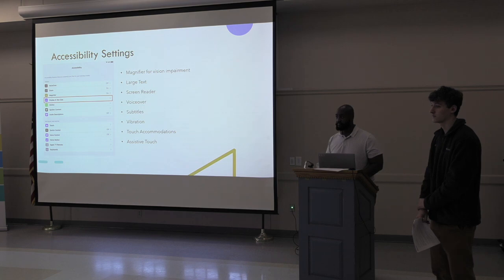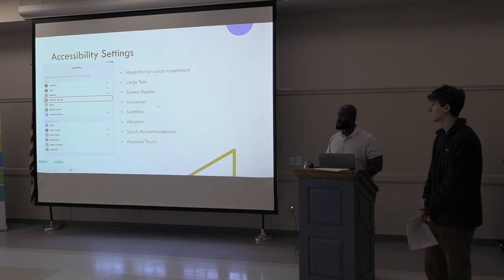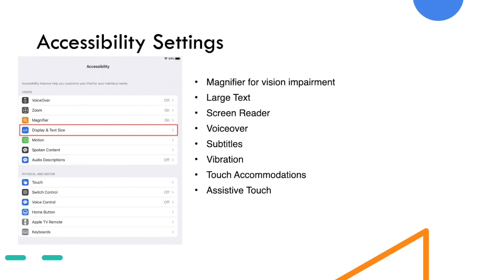Is there anything for hearing impaired? There are some functions. A lot of them are mainly when it comes to the phone itself, like making phone calls. Okay. But they aren't as great as using an external device. So if you had hearing aids that connect via Bluetooth, that's a great way of being able to hear what's going on. Or if you pair it with a screen reader, you'll be able to hear. Screen reader and VoiceOver are pretty much the same thing.